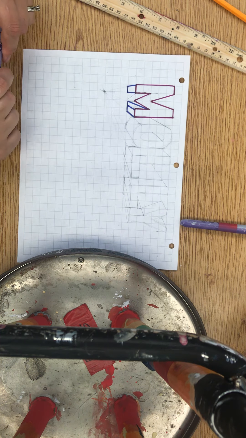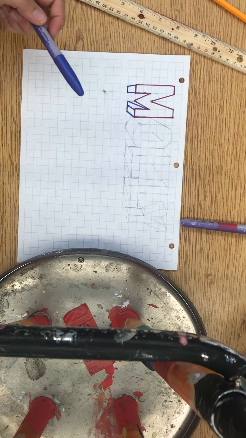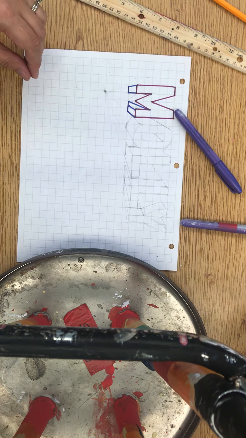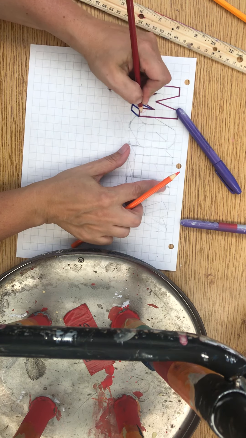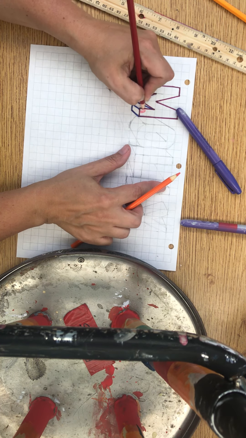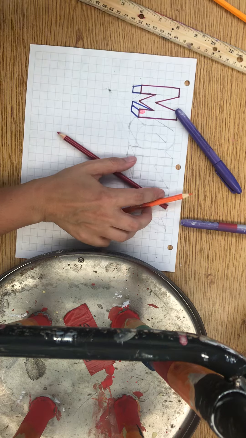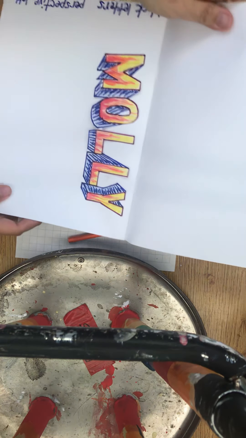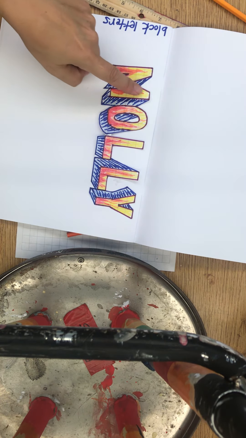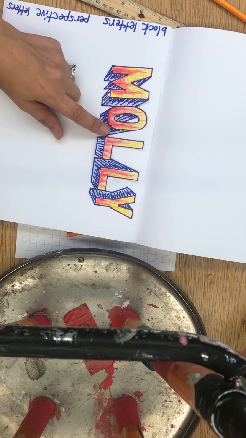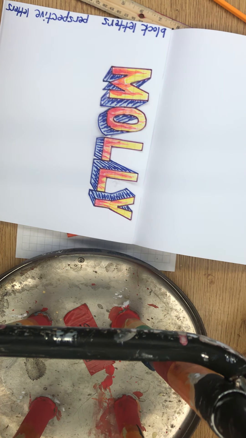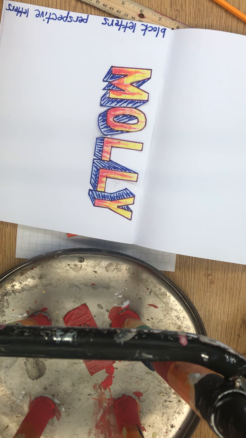So, then, you're going to go ahead and just bling it up with colored pencils. Make it lit. Any designs you want. I used warm colors. Red, orange, and yellow for inside my design. And then, I used cool colors. Colors like purple, blue, green. For the 3D effect. Just to kind of highlight my letters.